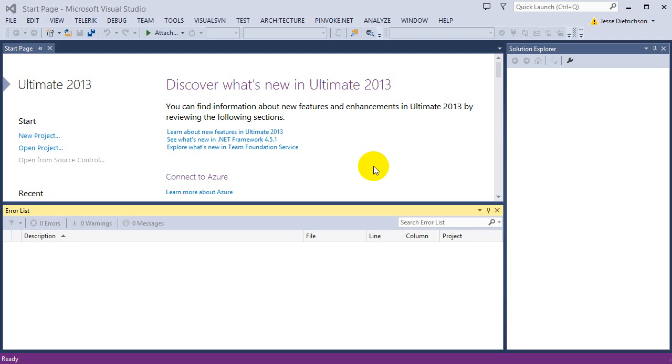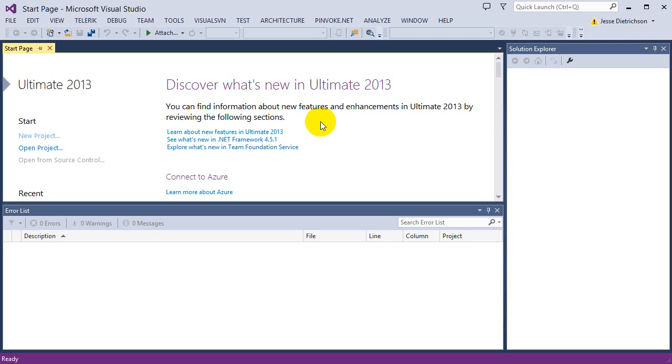Welcome to section 5, methods. Up until now, we've been writing all of our code inside of main. But what I really didn't explain is that main is a method itself. It's called the main method. And that's where the program starts running its code. So when you start up your program, it starts running code from the main method.